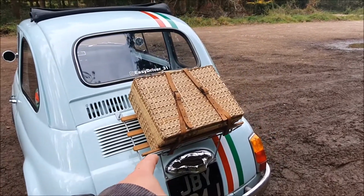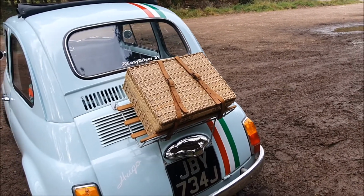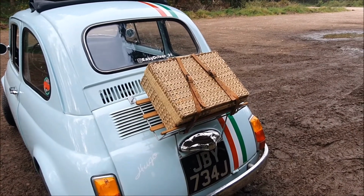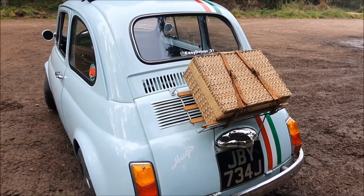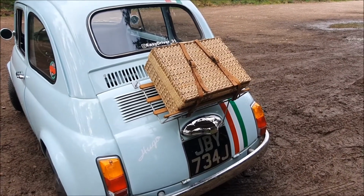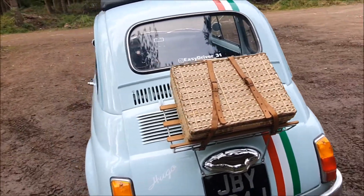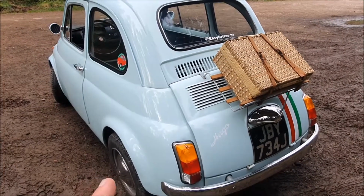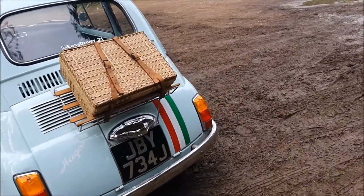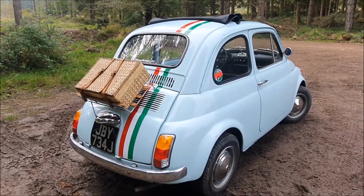Now, I am looking at getting him a different basket. This one's getting a bit old. It's iconic for Hugo. People love his basket, and it's one of the first things. If they know Hugo, they go straight around to the back to see the picnic basket. So I will leave that on for now, but I am looking at getting some old, like 50s or 60s, suitcases, so we can have some photo shoots with Hugo with different stuff on the back. And I'm not doing the parade this year like I did last year, the Christmas parade with Hugo. So that's going to be a shame, because I had some Christmas plans for him. But I'll go into that more when we come to Christmas time.